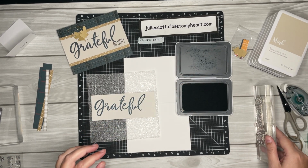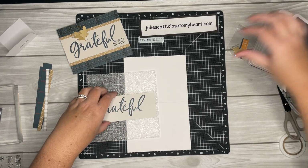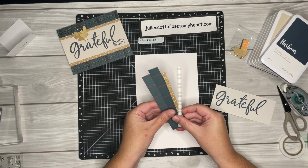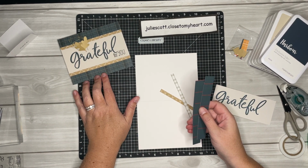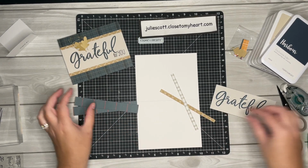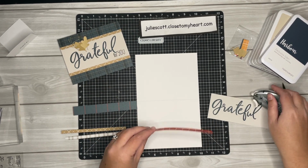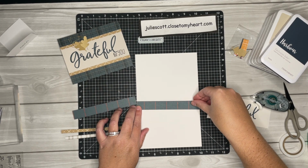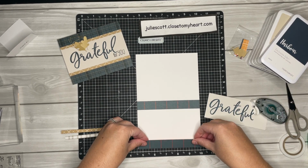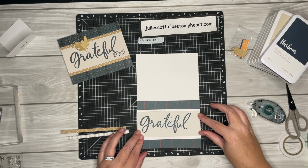Okay, so let me grab, oh, I left my chamois in the other room. I actually got it wet and then I left it there. Okay, so now we can start assembling this card. This one has a different plaid. I did run out of this plaid paper, and so I'm substituting it for this one in a couple of the kits. So if your plaid is a little bit different than mine, it's okay. It's same color family. So I'm going to add the plaid to the top, and then I'm going to add the plaid to the bottom, and I'm kind of just going to build it up from there. I'm going to put this in the center.